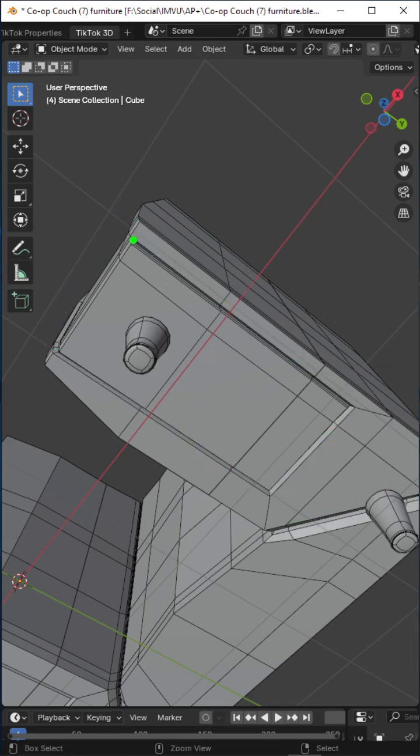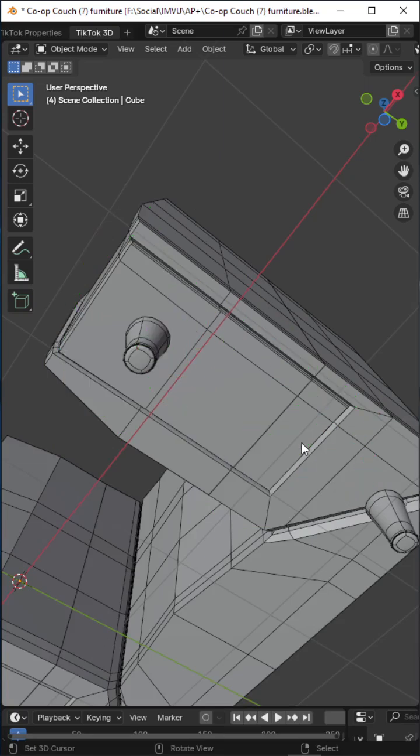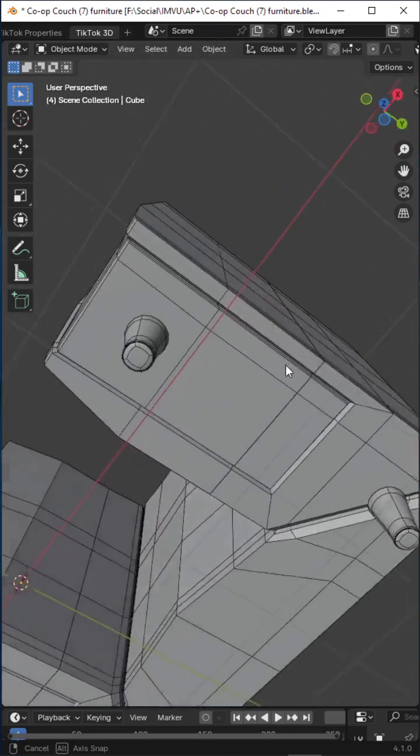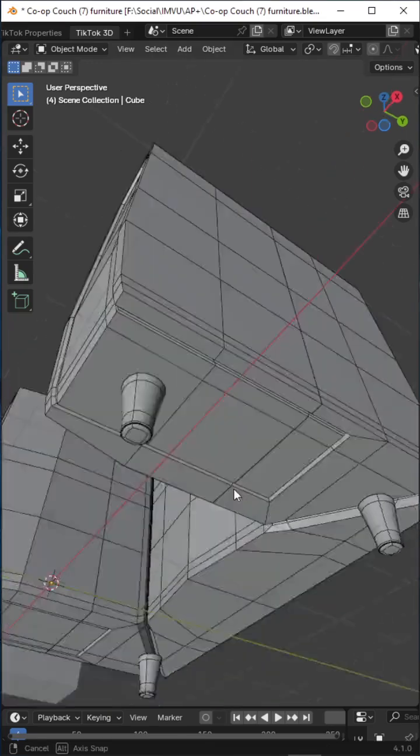So we have to extend this all the way out here to avoid creating problems here. And of course, because this is underneath this couch settee, it doesn't matter how that works, relatively speaking, just so long as it produces a clean edge that will then allow us to create or generate a functional normal map when we come to bake it later on.